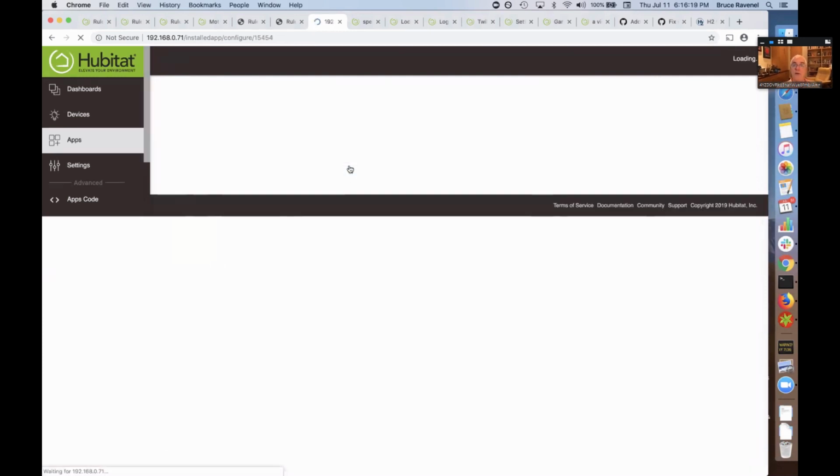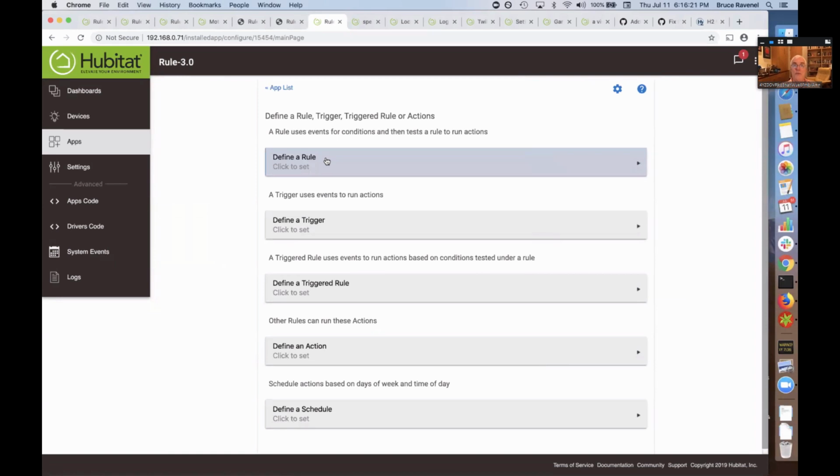You could make mother clones: make a baby rule with nothing in it, save it, make a trigger with nothing in it, make a triggered rule and save it. Actually, the only one you really probably need is rule, because triggers are trivial in 4.0. Every rule is a triggered rule in 4.0.